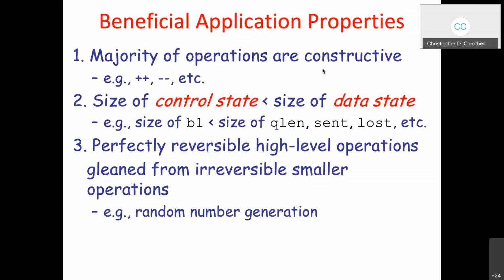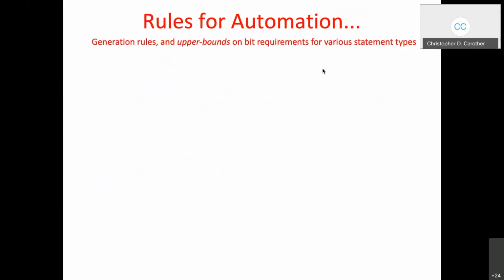The other interesting thing is it turned out there are perfectly reversible high-level operations that, if you look at the individual operations, might not be reversible. One key example is random number generation, which we'll talk about. This is just an eye chart which shows all the rules that we created for how you do the reversal and when and what it requires. The big one is, of course, a destructive assignment operation. Essentially, destructive assignment boils down to just recording what values were changed, and there's nothing we can do about that.